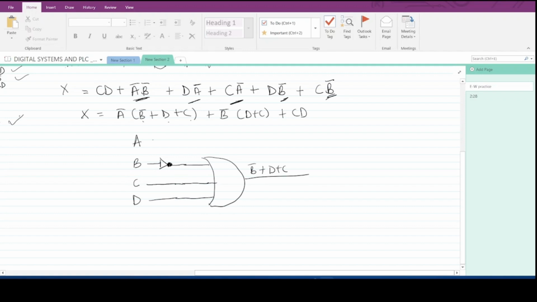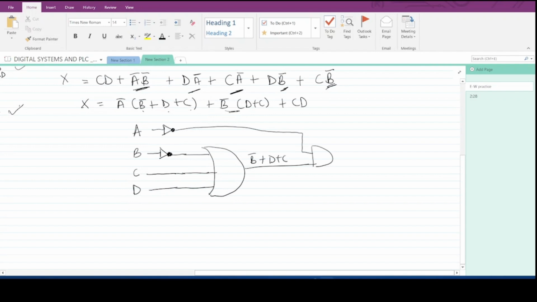Now A bar, that's negation, is multiplying it. So I'm going to bring it down here and multiply them in an AND gate. It's not an AND gate, sorry. So this is just it. Now next, let me move on to this next equation. I can see that B bar, that is what's here, is multiplying, sorry, rather let's start with what's in the bracket. I can see D and C are adding up. So I'll bring them out in an OR gate.